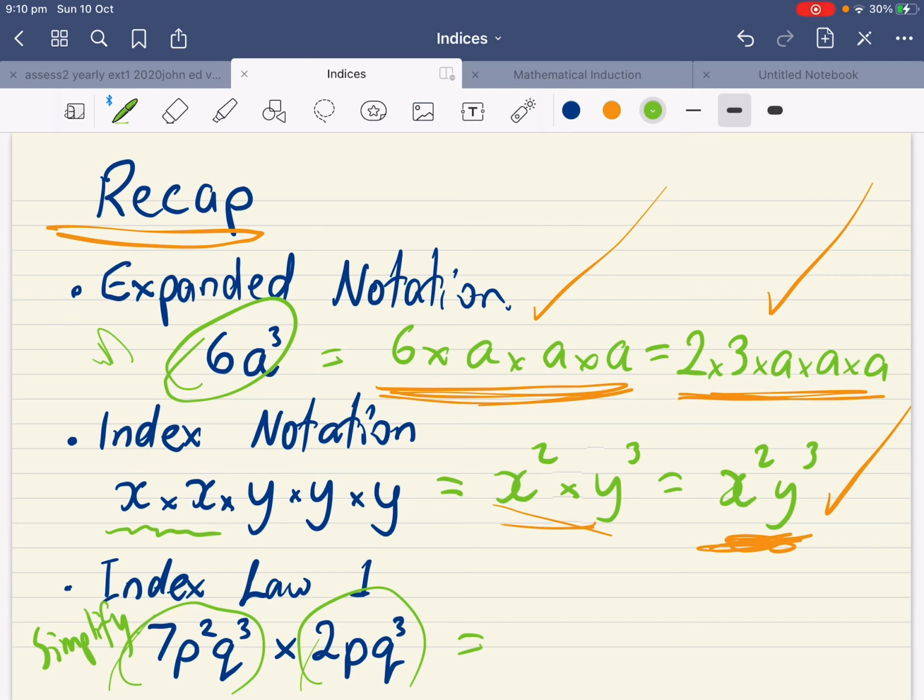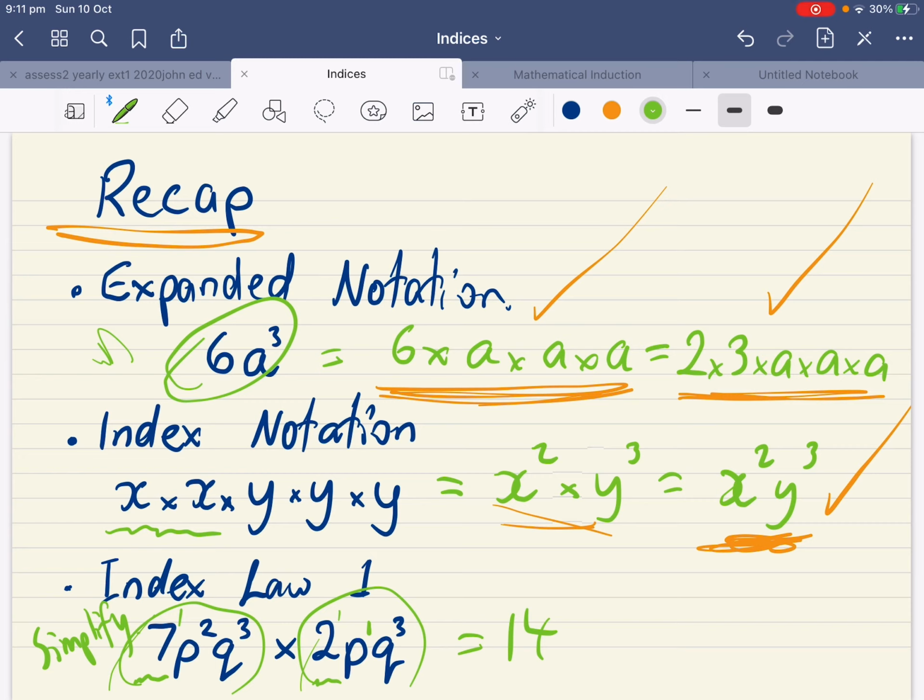How do you do it though? For those that have seen it and just want a quick recap, here you have a perfectly ordinary 7 there, and it has been times by an ordinary 2. 7 times 2, that is ordinary numbers. They times together like normal, and you just get a plain old 14. Now when we actually move on to the unknown numbers, the p's and the q's, notice their bases, they've got these powers above them. That's a 2, 3. This one technically has a power of 1, and the q has a power of 3. By the way, the 7 and the 2 also technically had powers of 1 there, but you can kind of ignore them, right? Okay, so we've got 14 out the front.